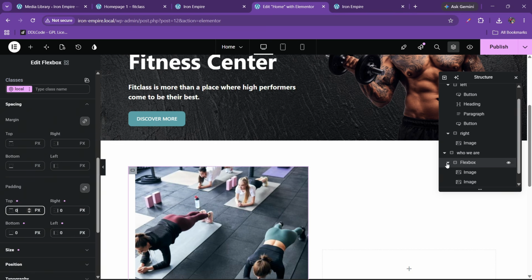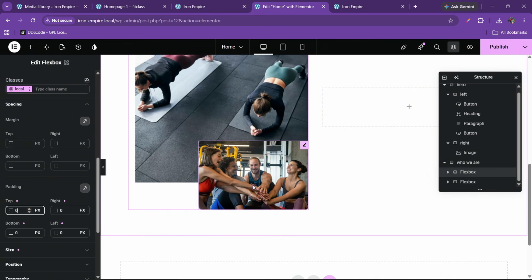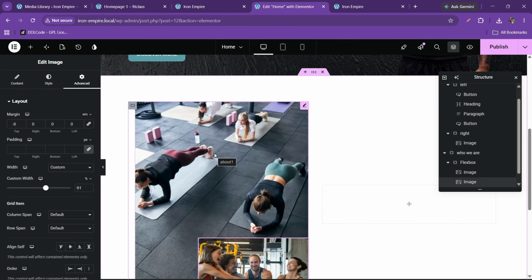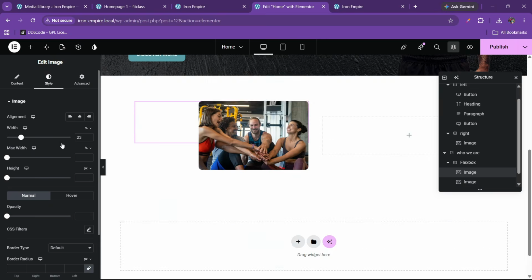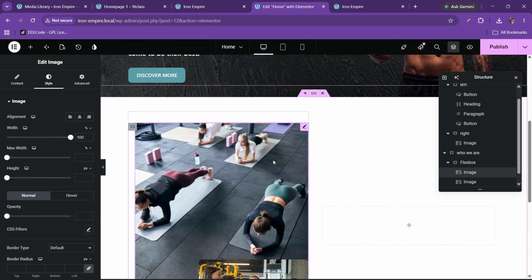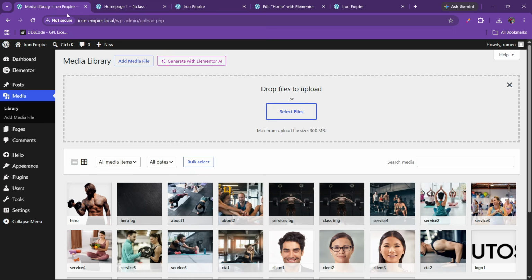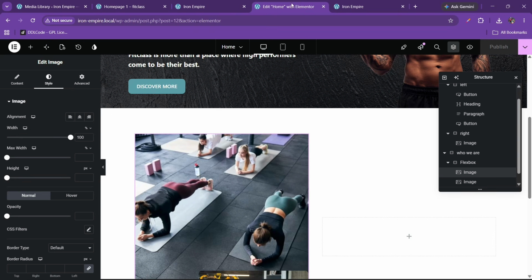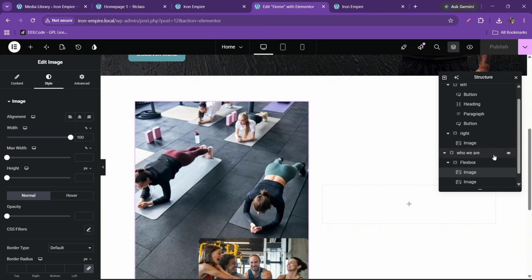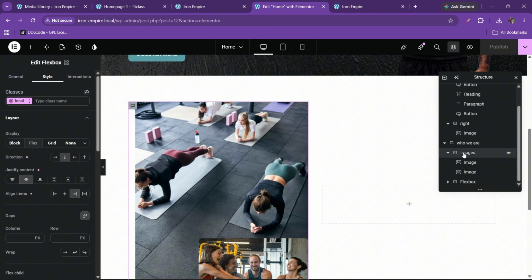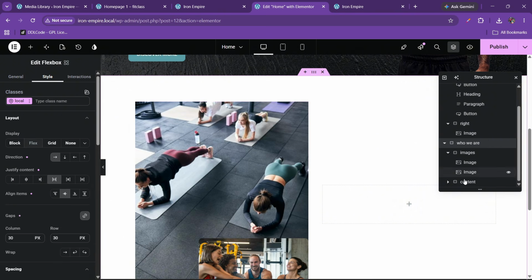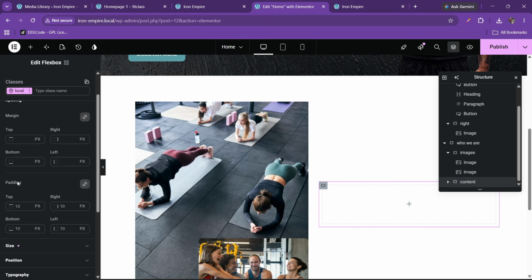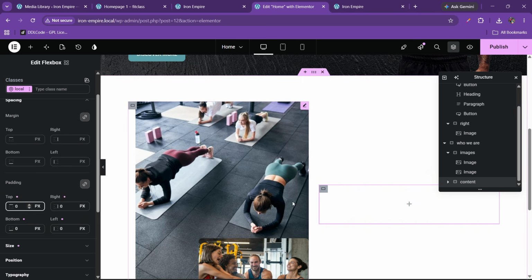Okay, this is looking great. We can click on this style, and we can have this max width like this. Okay, so this is looking great. Now you can see we have to make these things. So we can just use this like images, and this is like content. Okay, and here also we have this spacing, and we can make this 0 pixel.